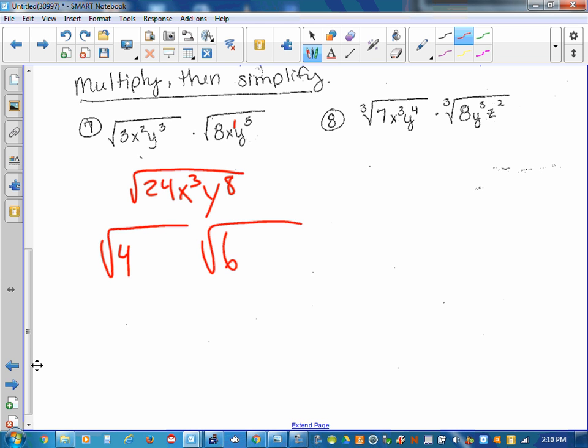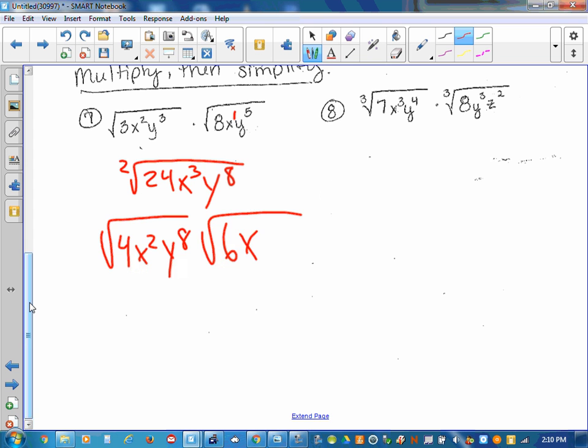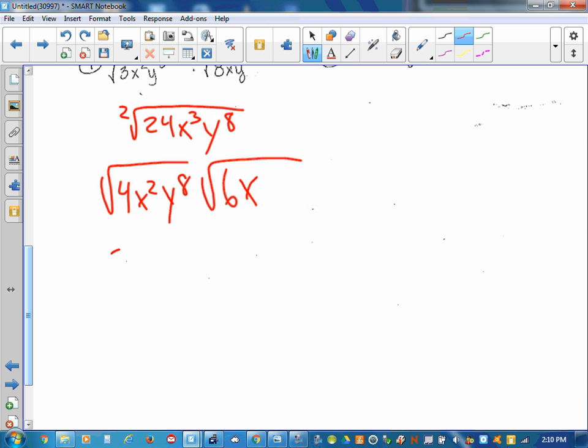And in class today, people were saying, well, always put the bigger number in the front and the smaller number in the back, and that has nothing to do with it. It has to do with the 4 here being the perfect square. Now we take the 2 and divide into 3, so we drop it down a power, and x, and then 2 does go into 8, so y to the 8th all goes to the front. So now we can take the square root of the front stuff, which is 2x y to the fourth, and then the square root of 6x.